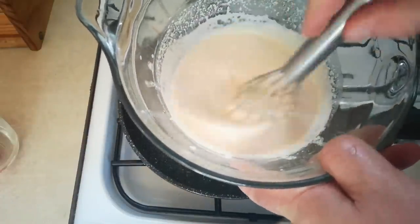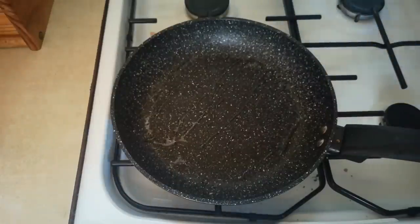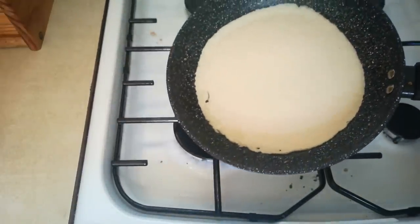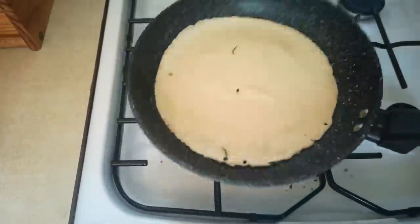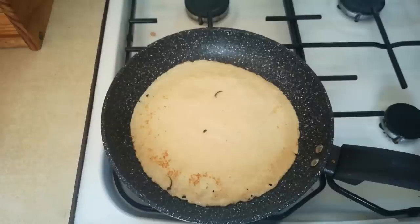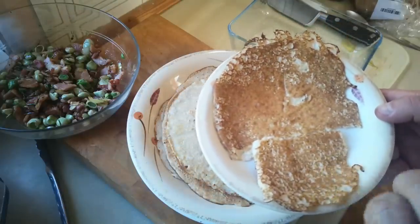Now the pancakes. Just look at how that batter has actually thickened quite a bit as it's sat there. There is still some bacon fat in there, but it might just need a little bit more oil to help it along. Pancakes are always a bit tricky, especially the first one — I don't think that was hot enough. We'll know when we're getting somewhere because the pancake starts to loosen up from the pan. Dare I try flipping it? This could all go horribly wrong — but it didn't. That made four pancakes, all different from each other — four and a half if you include that one. I'm not quite sure what I'm going to do with that one; we might need it for patching up or something.